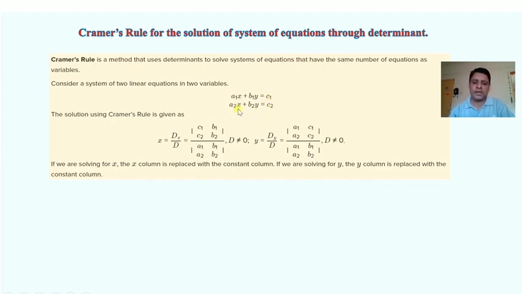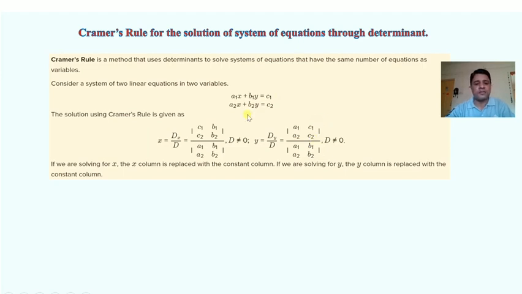So for that case we have taken the coefficient of this x, x is left out, and we started with c1 c2, and then we have gone to b1 and b2. Now next is when we are talking about dy. As I told you, when the particular variable is involved in the determinant, we will start with the coefficients previous to that one. So previous to y we have x, so we'll write a1 a2, and then we'll go for c1 c2.